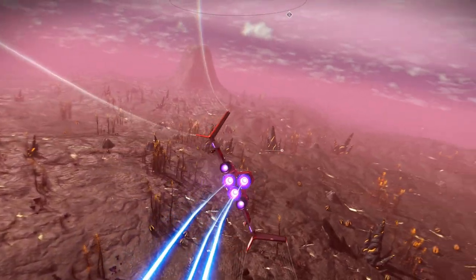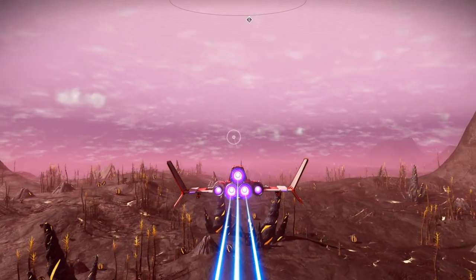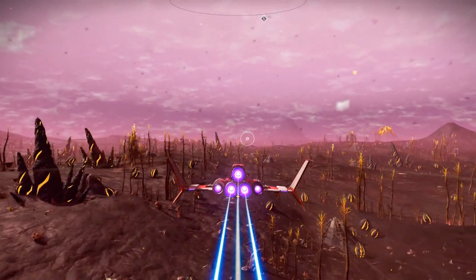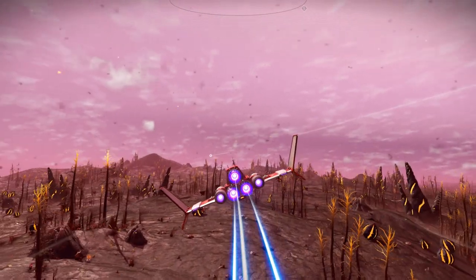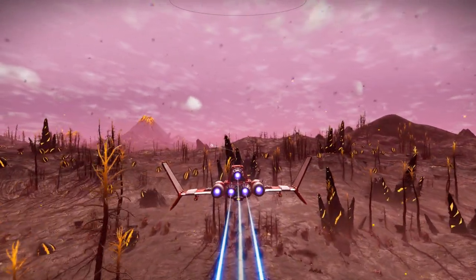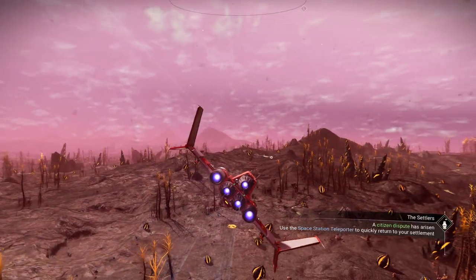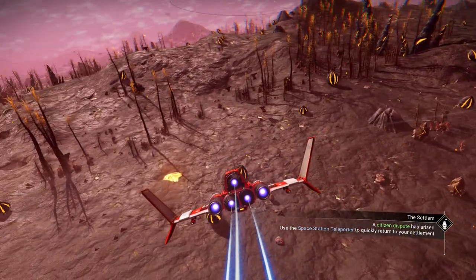Apparently there's been a lot of effect changes, so I think this would be a perfect planet to actually take a look at how it looks. I think I already see some sparks flying off my ship. Apparently trees and stuff are also affected by wind. I don't want to get too close to a volcano because I don't know if they actually do damage or anything like that. I know you can burn, apparently, in this game, so that's a thing. We'll land somewhere around here and take a look at what it looks like on the ground.